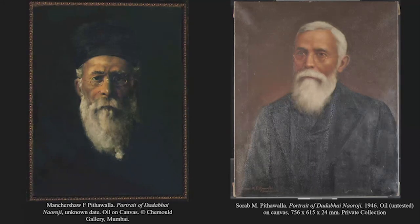Nauroji was born in Bombay in India, which is now referred to as Mumbai, to a Parsi Zoroastrian family in 1825. This identity would come to guide and define his intellectual life and work for decades to come. Born at a time when the British East India Company still retained control over the subcontinent, Nauroji's life would exist at and shape the intersection of British and Indian political life. Though I separate them here to demonstrate the distinct roles held by Nauroji, it's important to remember that the timelines of all of these events are overlaid and intertwined.